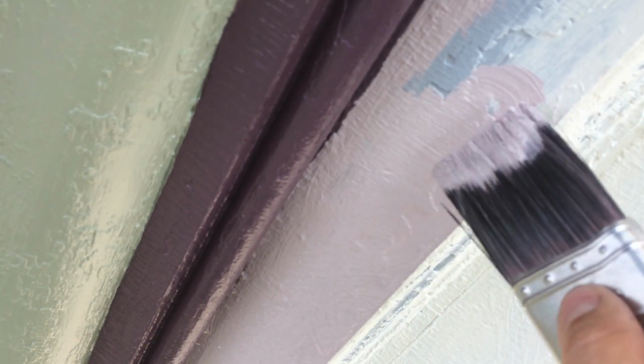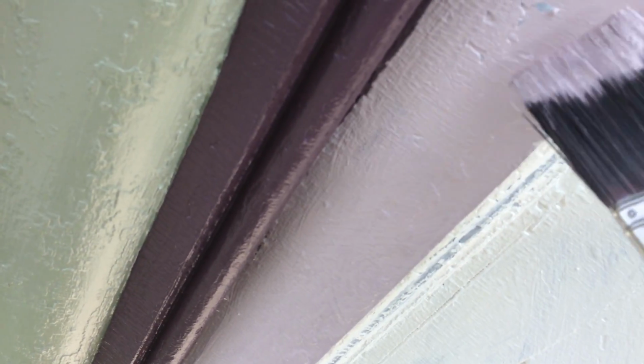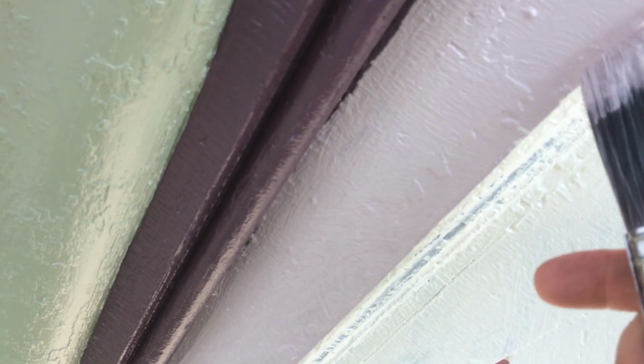And then I'm going to bring it back. Remember, the white's already done. The purple was done. I went over on both sides. So this is the last color. So I'm just going to bring it in, so I get a nice edge there. And you see the purple. Okay, so it's not perfectly straight there.